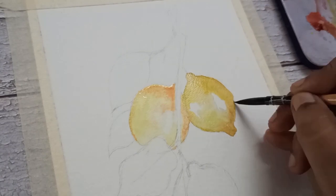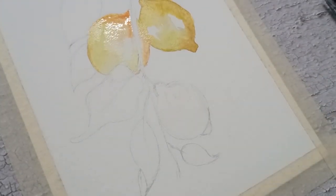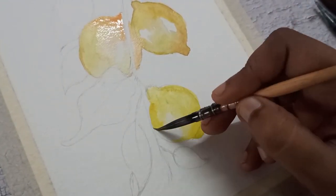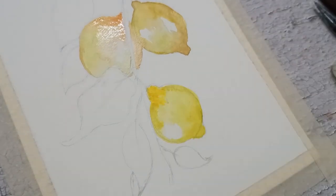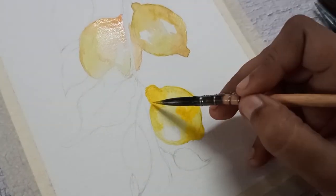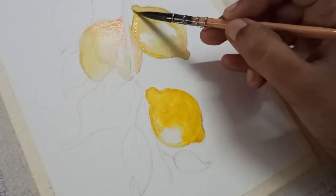This year, 2022, I have painted many paintings. After seeing the paintings of 2022, I feel that I am more confident now. I did this painting in only half an hour.